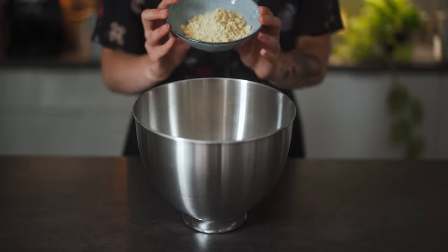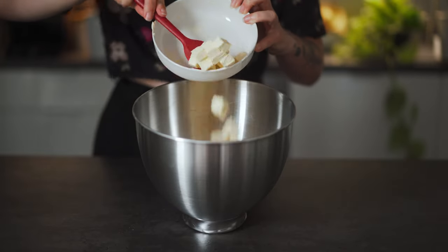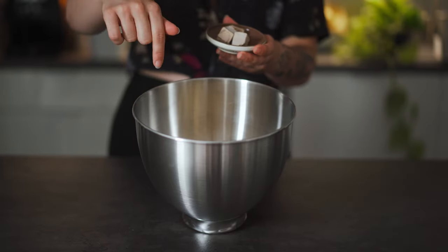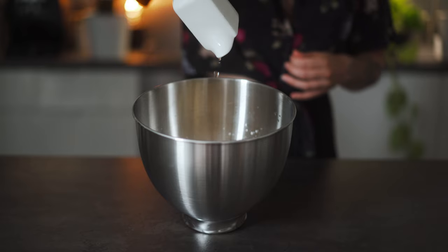In a bowl, we need to place our flour first. On one side of the bowl, you need to crumble your yeast. It should not come in contact with the sugar or salt. To knead the dough with a stand mixer, I'm going to use the hook attachment. I prefer to knead with a stand mixer. It saves me the pain of kneading by hand, but it's not required. You can completely make this recipe and knead with a bowl and a rubber spatula.